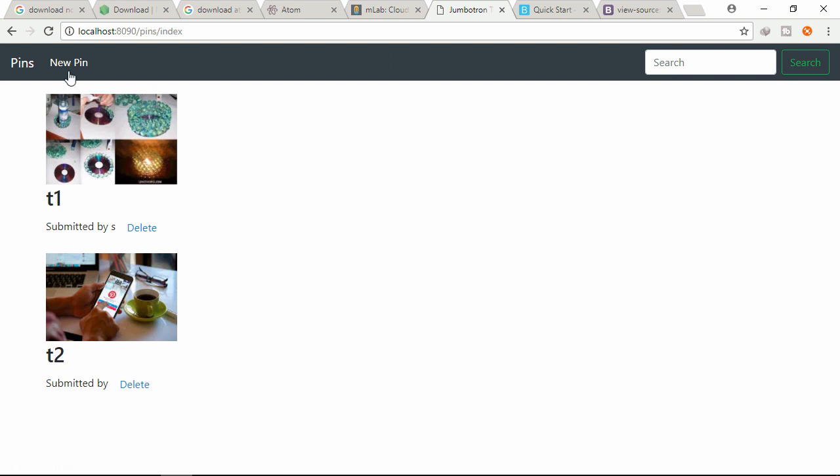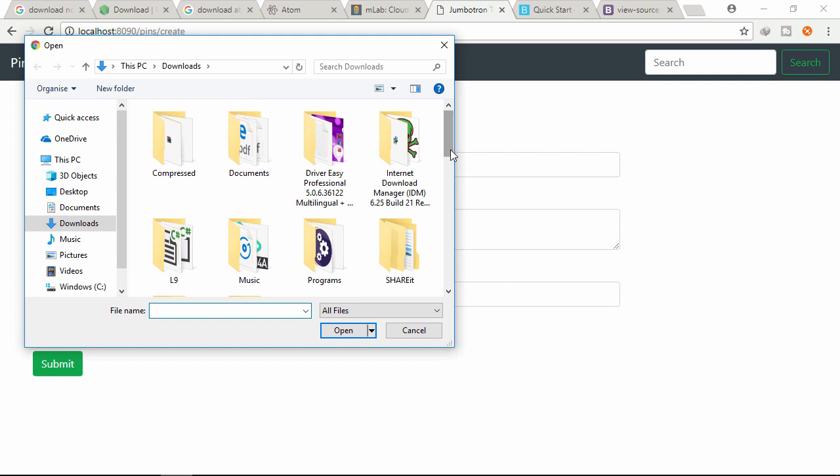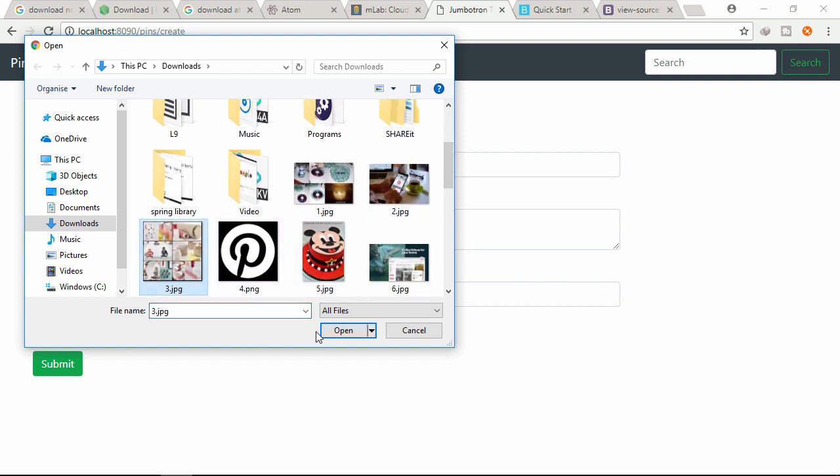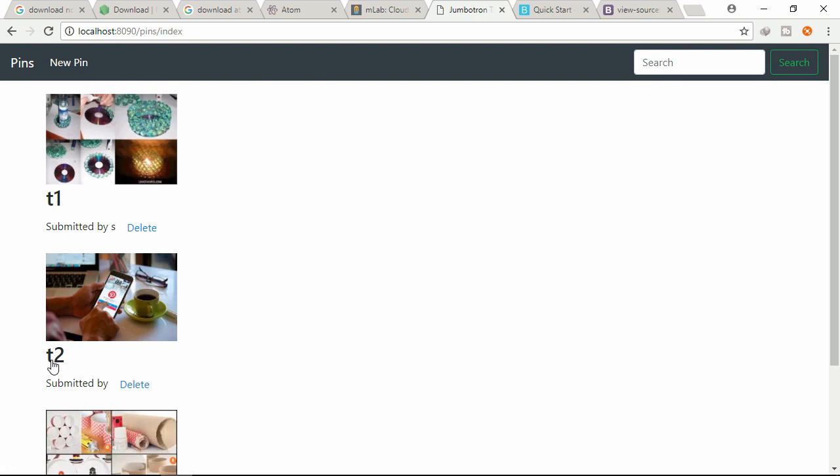Here you can see the list. Create again title, description, and need to choose a file, image 3. Open, submit. So 3 pins you can see in the pin list page, the pins index page actually.